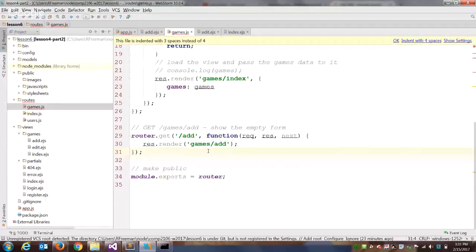Node works the same way. We can post to another page, but we really don't need to. We can have a router GET for showing the form, and then a router POST to process the form. That's easier. So in order to get around that 404 page, we now need to write our first POST handler.